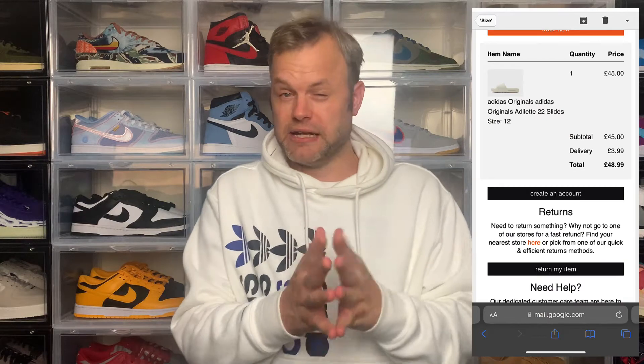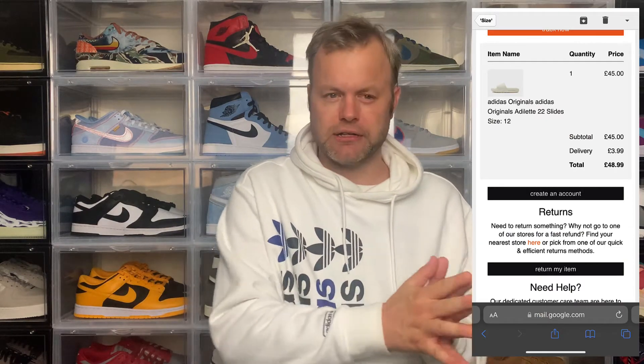Especially in large sizes there's always going to be less pairs anyway. Recently I was on Twitter and got a notification that there was a restock on Size, so I jumped on and looked for a size 13 — there were none available. So I thought, let me try a size 12. I wear size 12 in Heavenly Runners for example and that fits fine, so I went for it. Got them in hand, tried them on — they're slightly small, so if I was to buy them again I'd definitely go up a size.